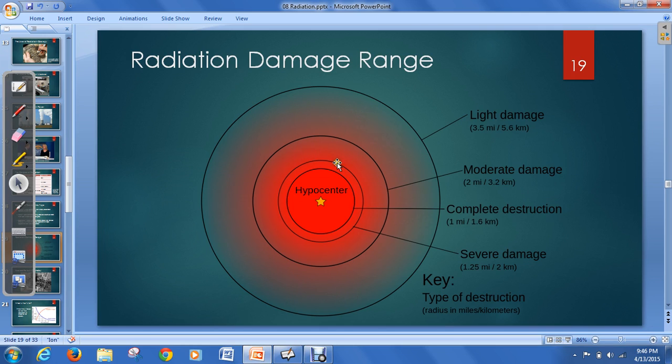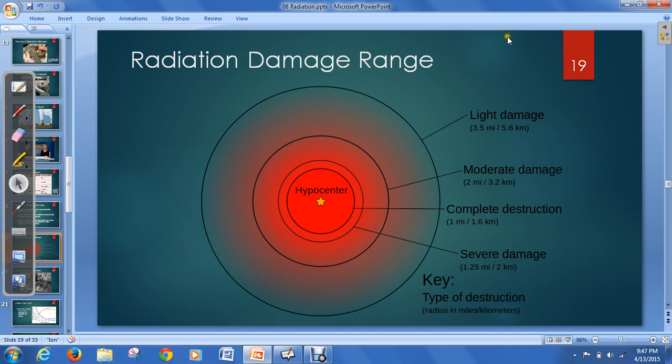Likewise, you'd probably see a lot of alpha radiation close to the center of the explosion, but it's going to be absorbed fairly quickly. As you get a couple miles out, you'll start to see the beta radiation get absorbed. And then as you go further and further out, you'd see the gamma get weaker and weaker, but you'd see alpha, then beta, then gamma, kind of in these different distances. And keep in mind, again, for like alpha and beta, if you get hit by the blast, you probably get hit by those types of sources. But for everyone else that didn't get really hit by the blast, the gamma radiation is the main problem.